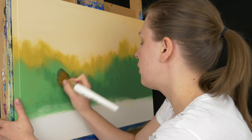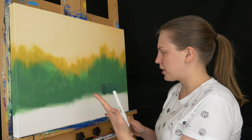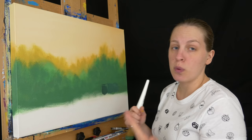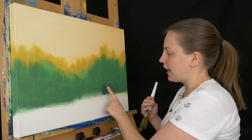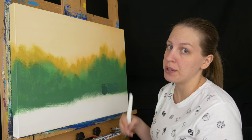When I'm mixing up my colors, I test them against the last color, or whatever it's going with, just to make sure it's the right darkness or lightness or hue, or exactly what I'm trying to do. In this case, I had mixed this first, and it was dark, but not as dark as I wanted. So I mixed it again, added some more black, and came up with this, which I tested on here and like a lot better. This will cover any of this and you won't be able to tell when it's all done. Sometimes I test on the canvas, but I also sometimes test on the palette or on paper just to see how it looks.